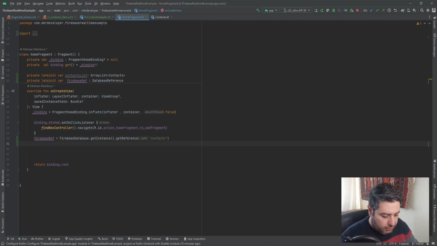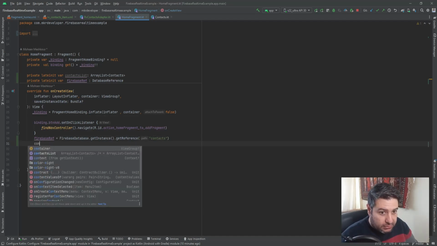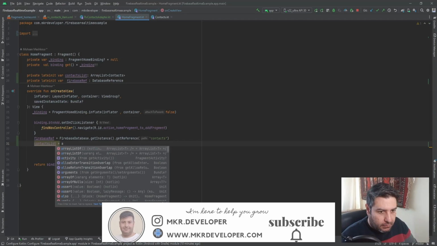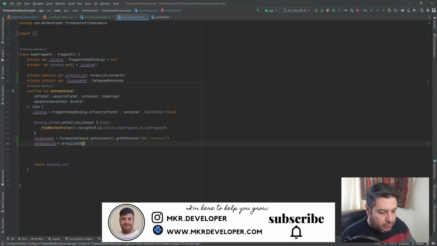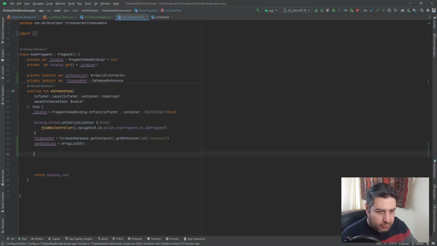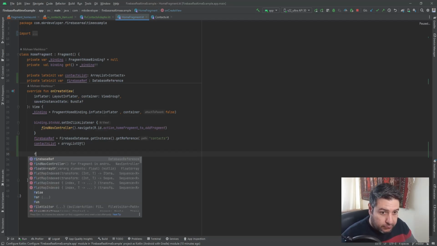Then I have to initialize the contact list equals to array list of, and then we are going to fetch the data.